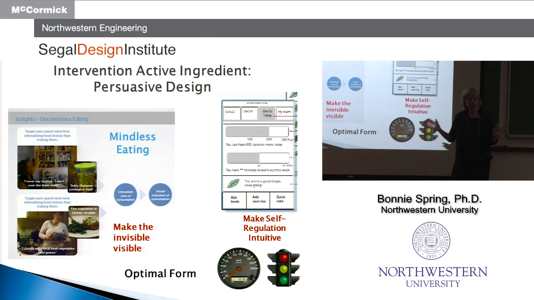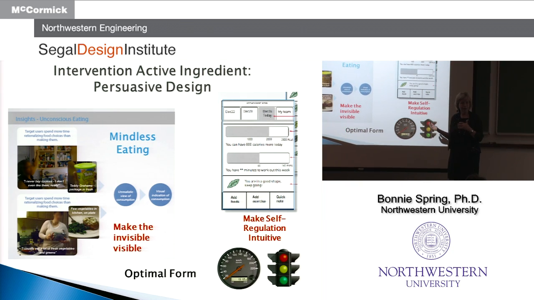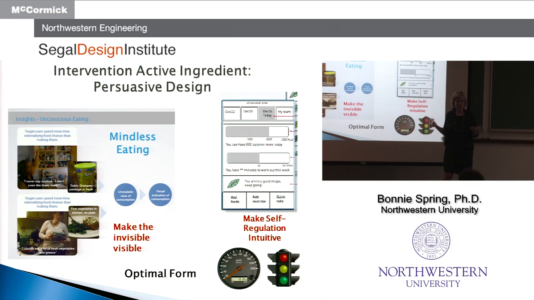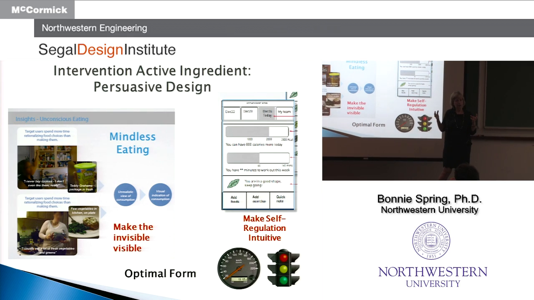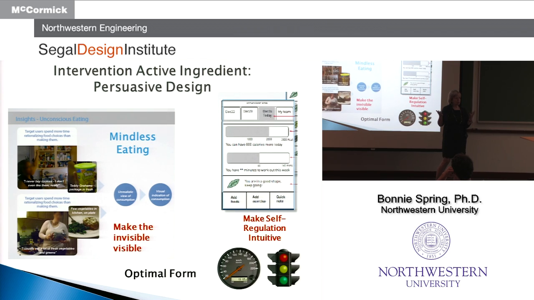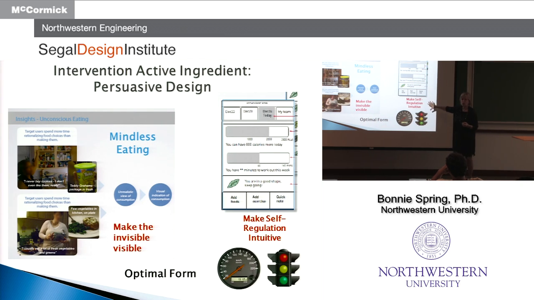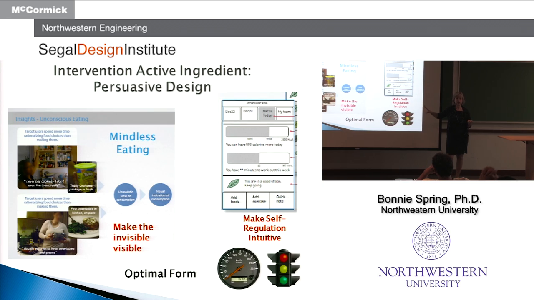Likewise, she's saying, I really like vegetables. I eat a lot of them. I eat them with most every meal. But there are no vegetables in the house. And so the point was that some of the things that people think they are doing seem not to be what they're doing. So there's an awareness issue. So one of the design principles that he took away was, one of the things we need to do is to make the invisible visible. Another one was that we need to make self-regulation intuitive.